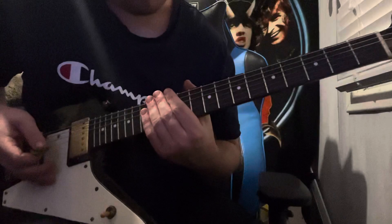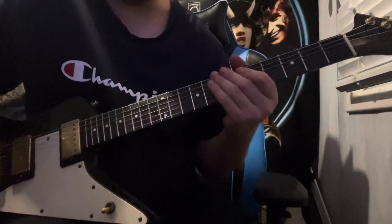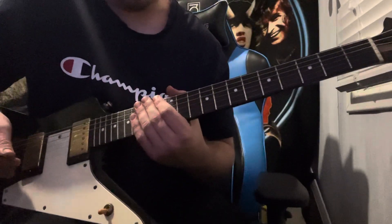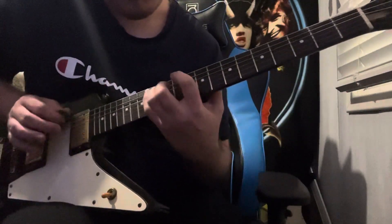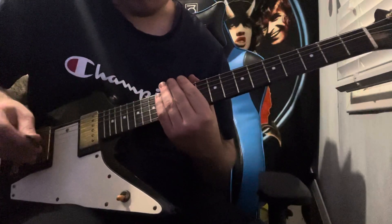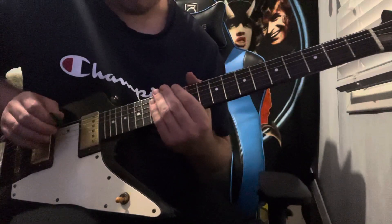Keep in mind that it's in bars of four, because most metal music is in four-four. When you get to the last shape, that's when you want to start the alternate picking. When you end on the B on the A string, just start alternate picking on the low E.